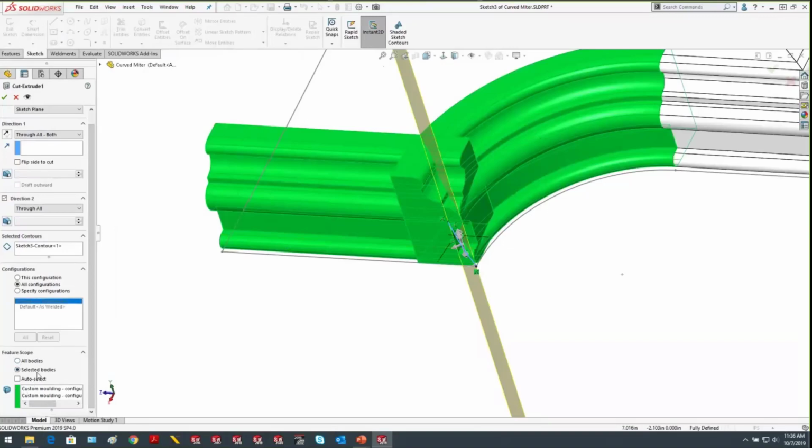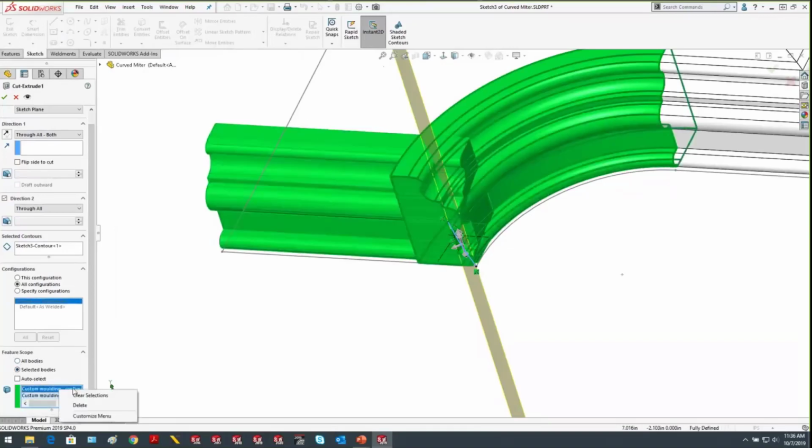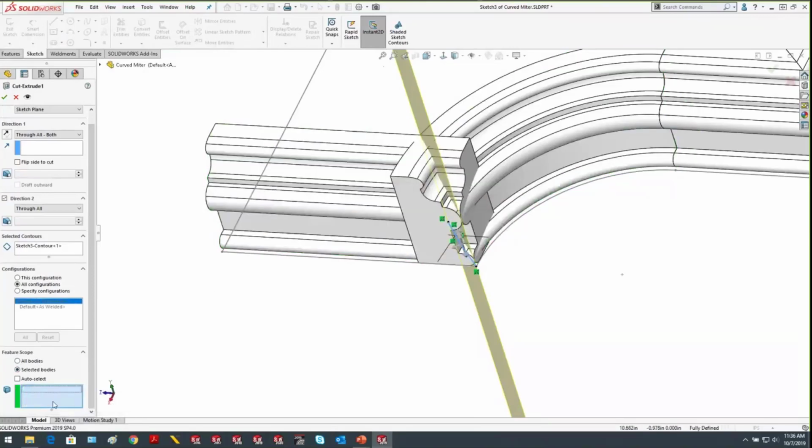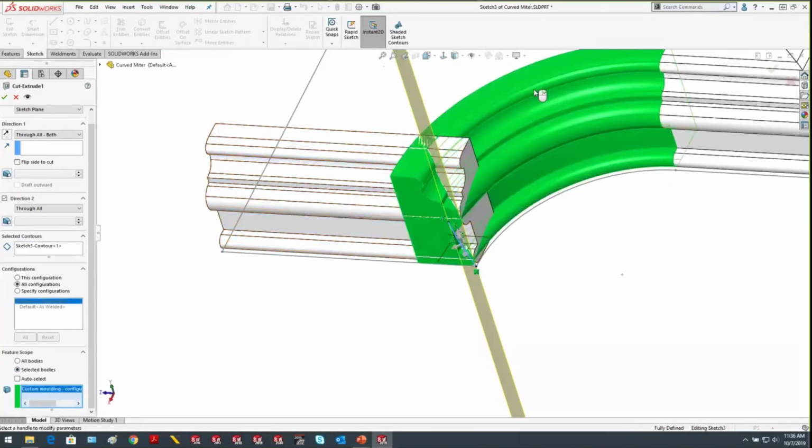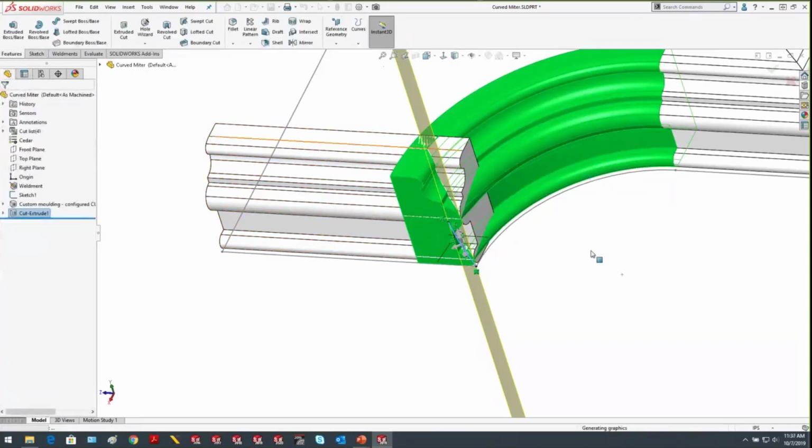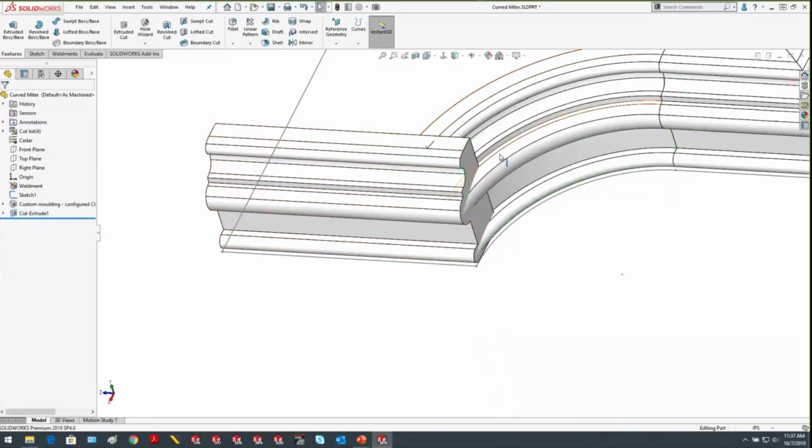Inside the feature scope, you can actually choose which bodies you would like that feature to affect. So in this case, I only want to cut this body, and I want to leave the other one alone. So I'll cut just that body, leaving the other one untouched.